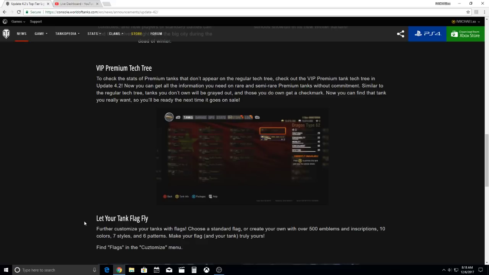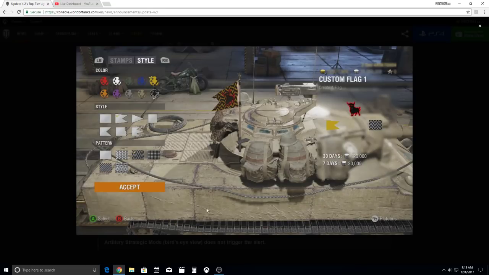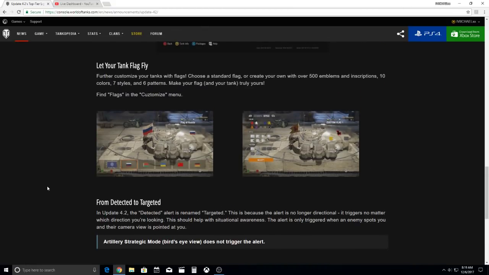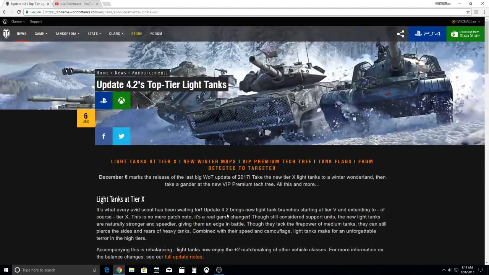So here's some more stuff. You can do some other customizations with the flags, which I was actually looking at. You can change the style and pattern of the flag. You could also just go with a color, which is kind of cool. You can also put other icons. If you like the cross pattern or baby on board, you can put those on there, which I'll probably show you guys in a little bit.